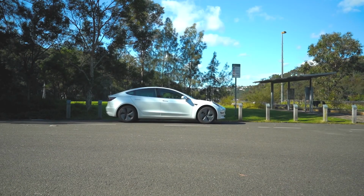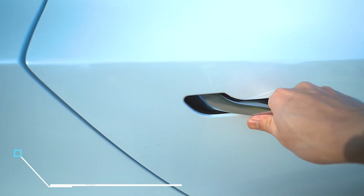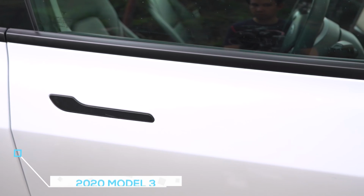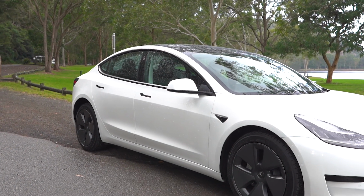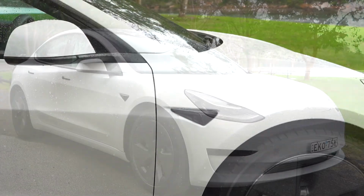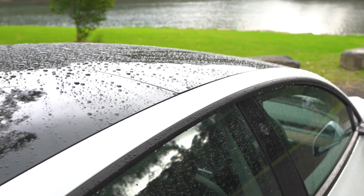The side profile is quite dynamic, gently sweeping up to the rear. Those flush with the bodywork door handles are a nice touch, though they do confound first-time users. No doubt they help to contribute to the Model 3's slippery drag coefficient of 0.23 Cd. When you've stared at it for a few days, lived with it, and even washed it by hand, you start to appreciate the design and really notice some of the exterior highlights. That gently sloping, elegant front with pronounced front fenders, the long sweep of the glass area from the smoothly raked windscreen right back to the rear of the car.